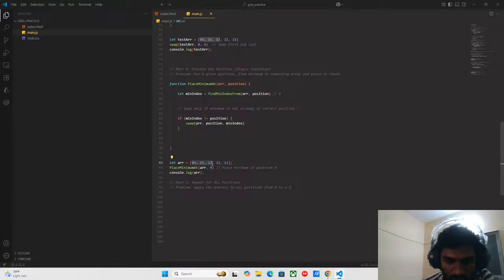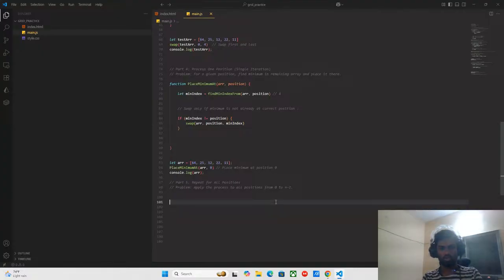From 0 to 3: 0, 1, 2, 3, till this part. Apply this process, placing the minimum at each position, to all positions from 0 to n minus 2.